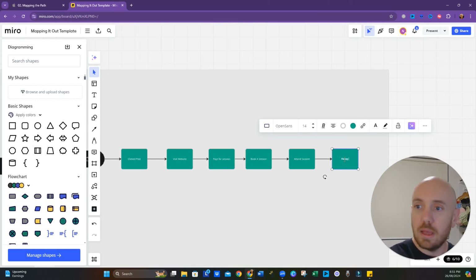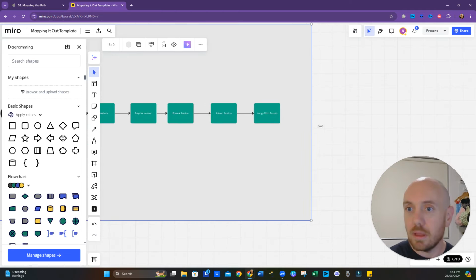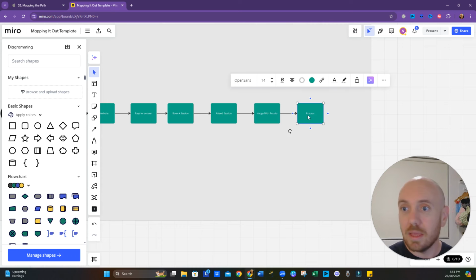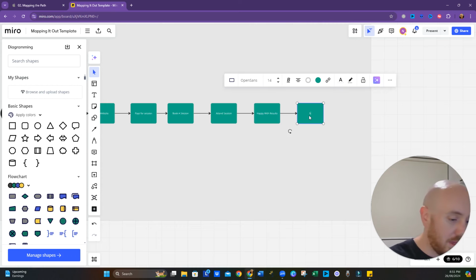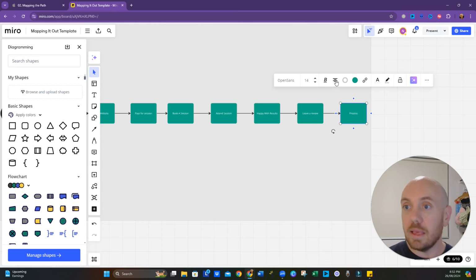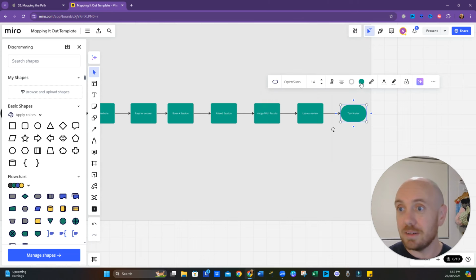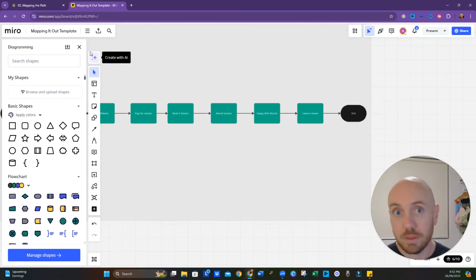So happy with result. And let's say they even expand this out a bit. They leave a review. That was very nice of them. And then they leave and never come back, is what we're going to say in this particular instance. I'm just going to change this over to a terminator. And that is the end of their journey with you.